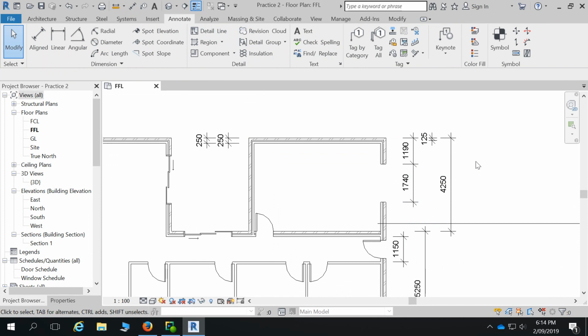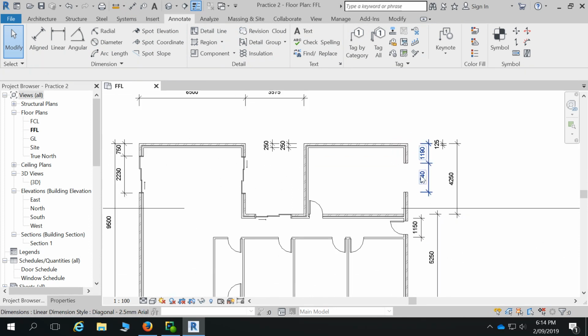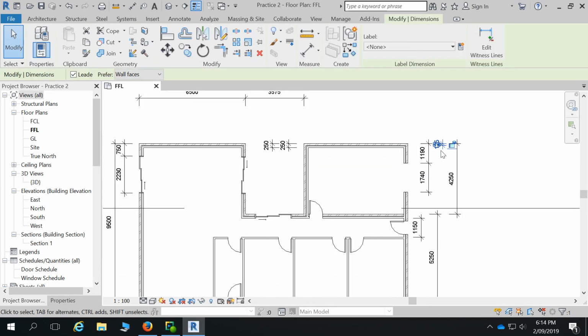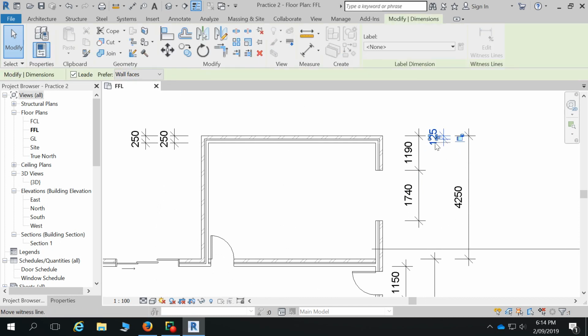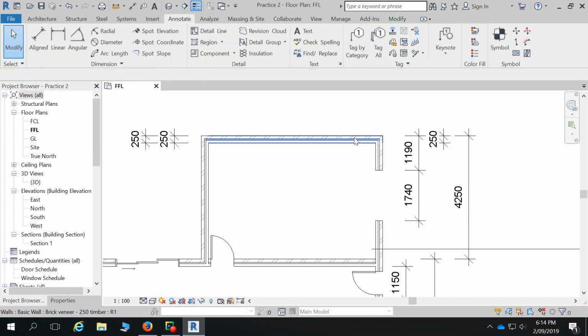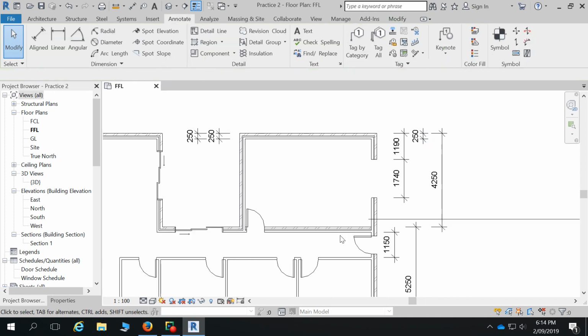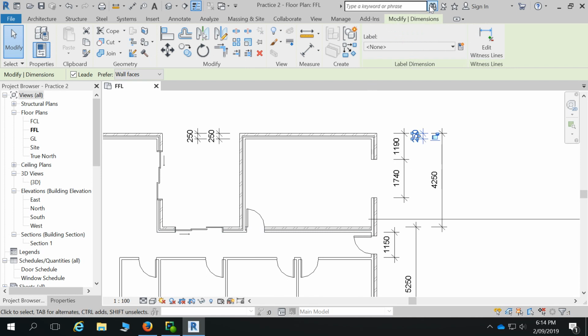And if I just had that one dimension and I wanted to continue it, let me change that dimension to be this face. Say I was wanting the width, and then I want the width of this room here. I can click on that one, and this tool up here says edit witness line, which means that it's going to continue to draw that dimension.